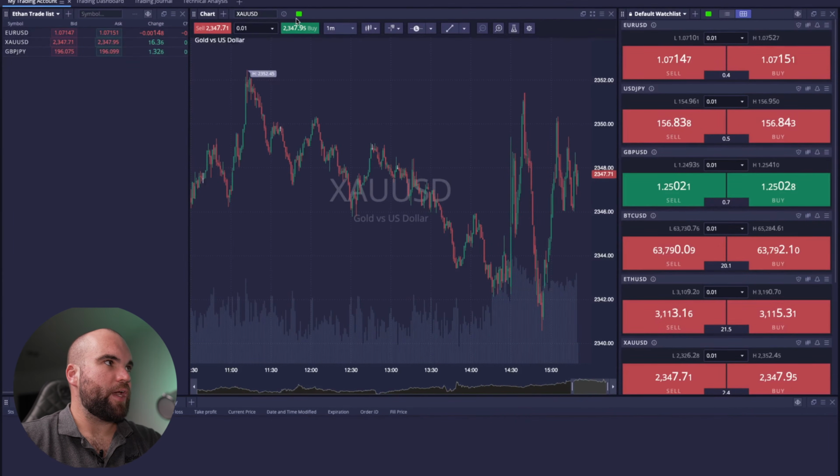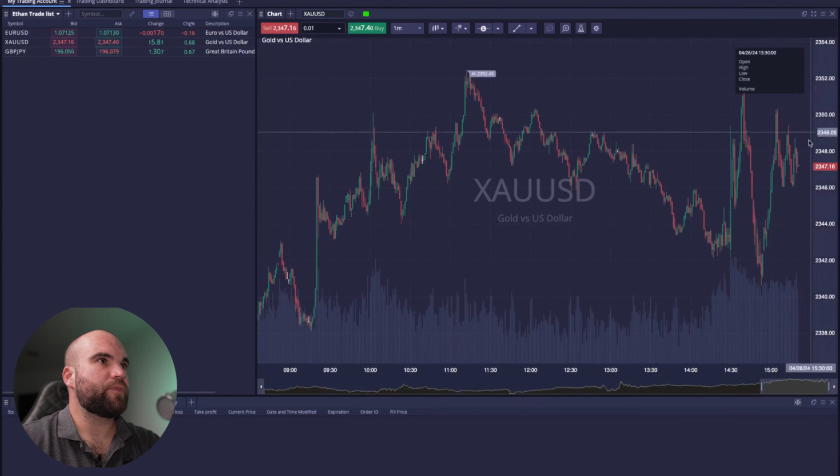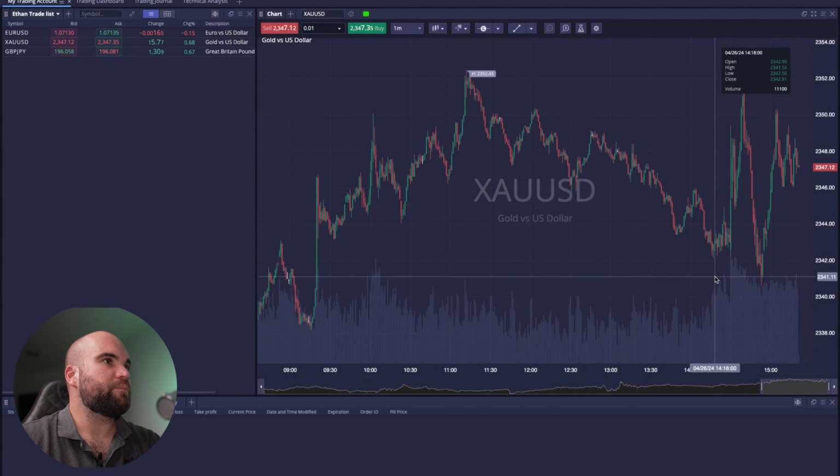Now, once you have your charts open, you have the option of doing a few different things. You've got your watch list on the side here, which you can open trades from just by clicking on buy or sell. So that's a nice quick option to open and close trades. You've also got a window over here, which again allows you to open and close trades, with the lot size that you prefer above each. Now, a lot of you won't prefer that, and I personally don't like that, so I will get rid of it.